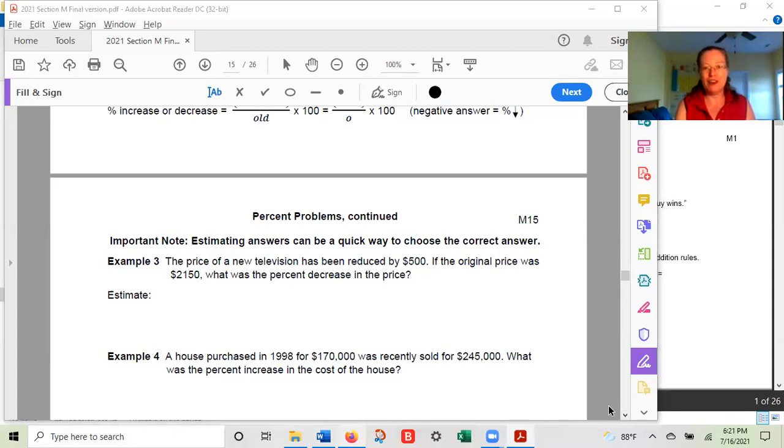See if you can pick out the numbers that you're going to need for this, and think about the formula that will work best for you. In fact, I'm going to give you a moment before I switch over to the doc cam. What would you write on your scrap paper? What values would you choose? Which formula would you think of using? And don't solve it yet, because we're going to try to approximate, or estimate. I want you to at least be thinking about the numbers we would use. Okay, so let's take a look.